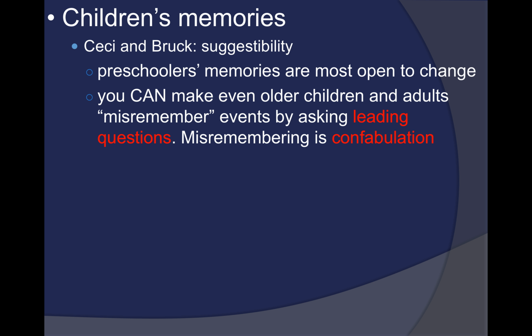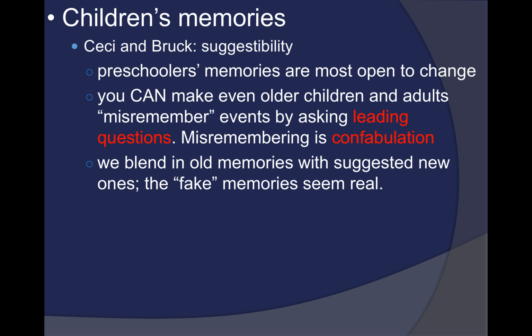So instead of asking the question that way, you should keep it very open and general and just ask the person, for instance, what they saw. Misremembering as a result of leading questions is one form of confabulation, which means you're misremembering but not on purpose. We often misremember when we blend old and new information together, and the fake information can seem real.